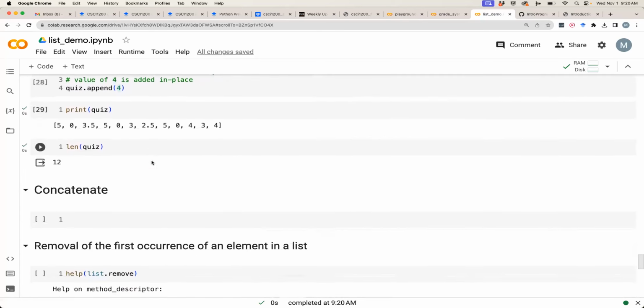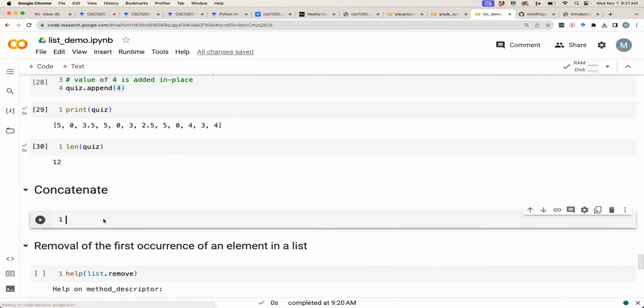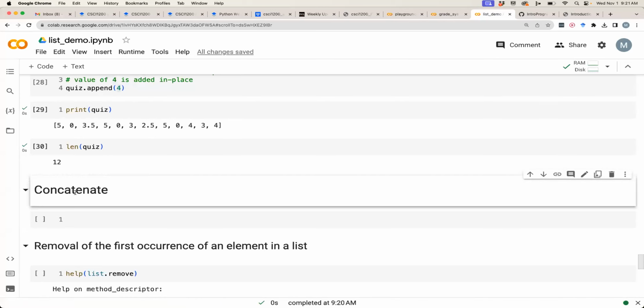Now, if you don't want to change the original quiz, rather you want to create another copy where the last element is added to the copy but not to the original, we can use concatenate. What is concatenate? You have learned it before. If you want to add two lists or two strings, you use plus.